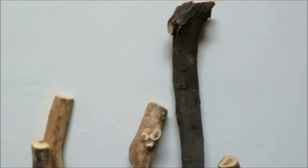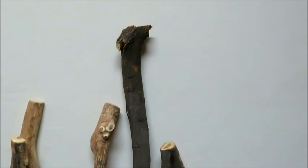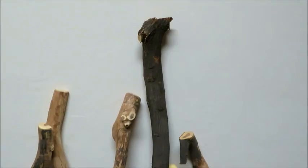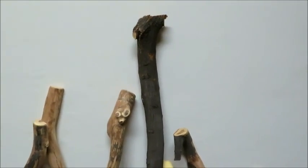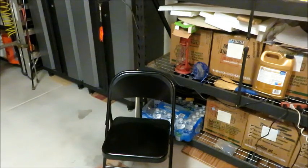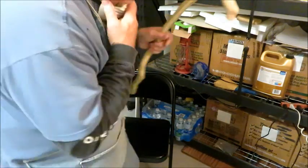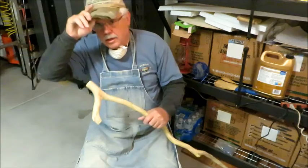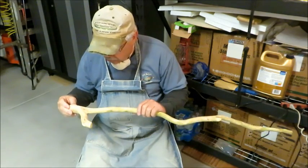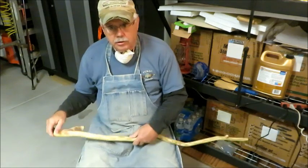And without further ado, I think I'll sit down in my chair and start carving, or sanding, or finishing, whatever it is I do. Okay, it's time to get started. Won't be much chatter during this. It'll mostly be noisy, so you can watch me work.